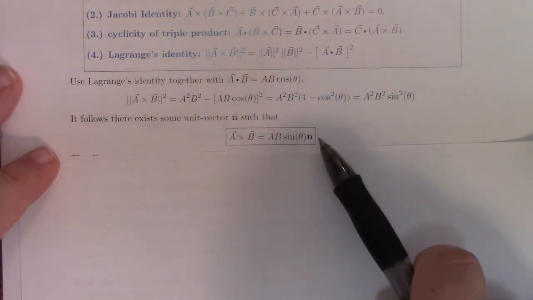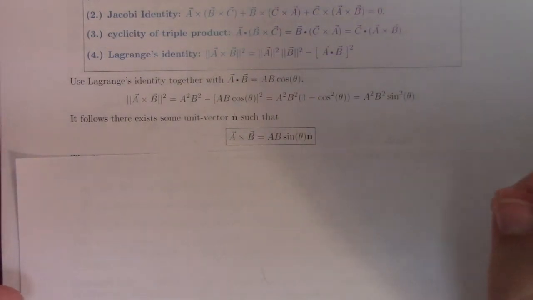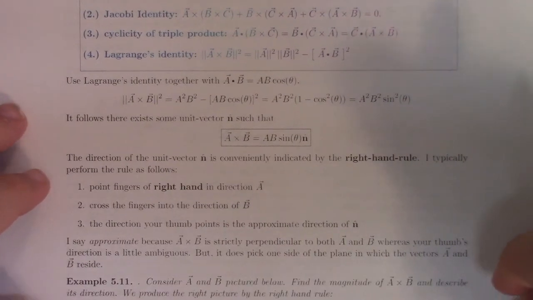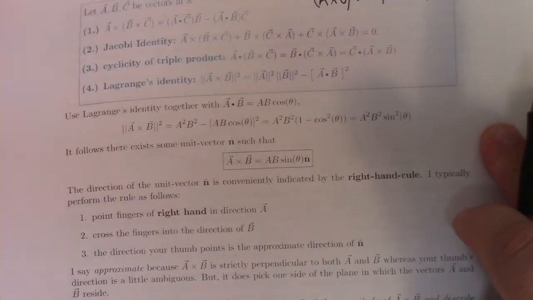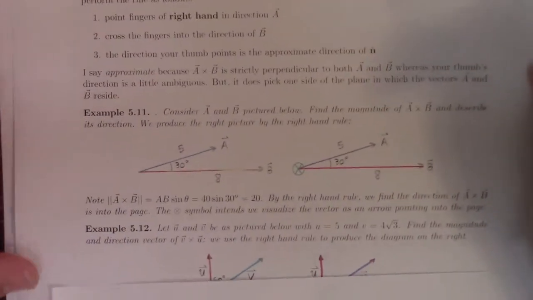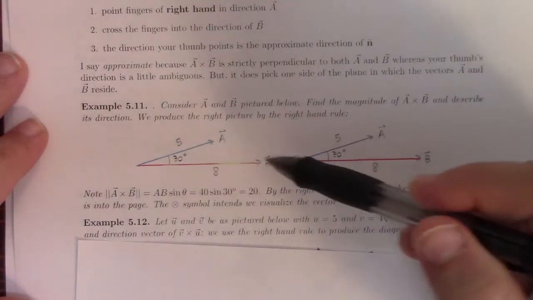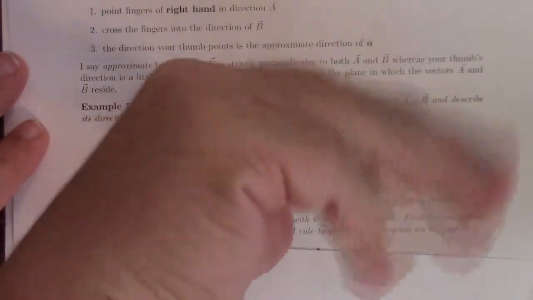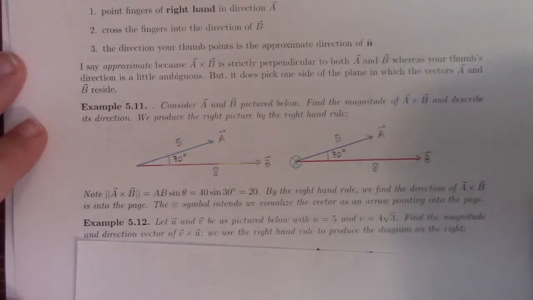And then, of course, the unit vector n hat is given by the right-hand rule, as I believe I discussed in class. And so here's a description of the right-hand rule on paper, which, of course, never does it justice. You need to see somebody do it in class. If you miss class that day, it's unfortunate. But here's some pictures. So A cross B, thumb into paper. So that's the into-the-paper symbol.